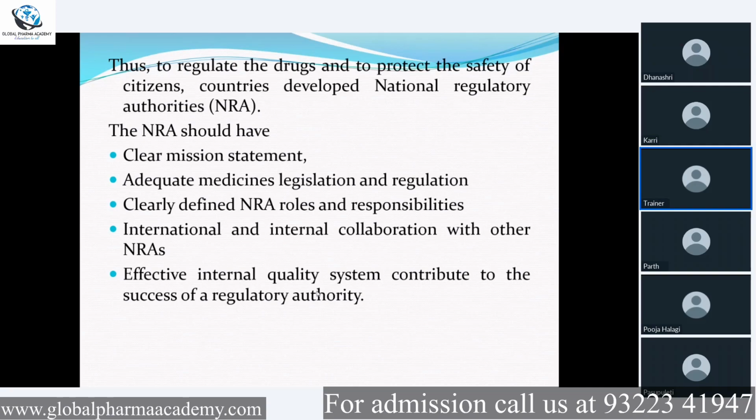And each department should have separate roles and responsibilities, so that when a medicine is applied for approval by any company, each department will check the quality, safety, efficacy and pricing, and the approval process will be on a fast track basis. If all the functions or activities have to be performed by a single department, the approval process time will increase, and the medicine which should be available to citizens at a lower price will take more time. So citizens will also suffer, and the company applying for approval will also suffer. So each NRA should have different departments for checking the quality of the product, and their roles and responsibilities should be properly defined.